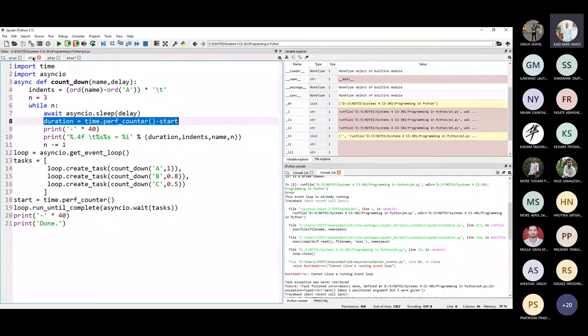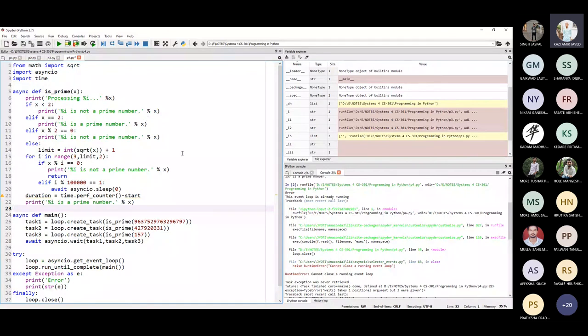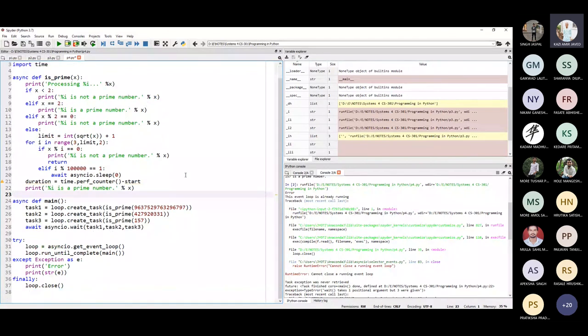Tell me, is this enough? I've added this. It's giving me some error here: undefined name start, local variable duration.